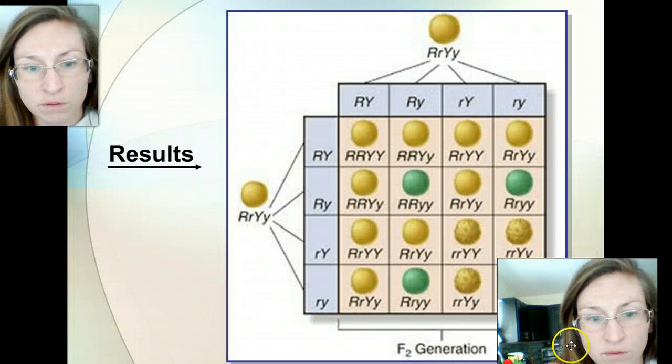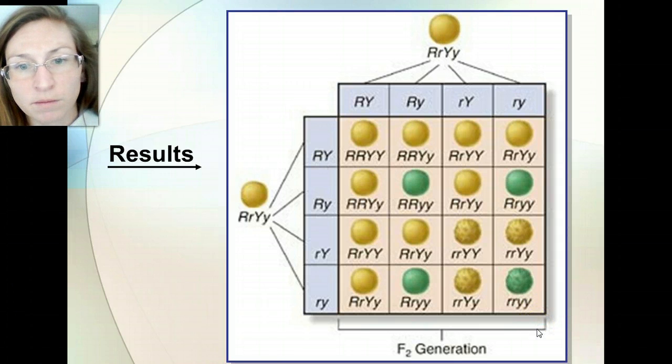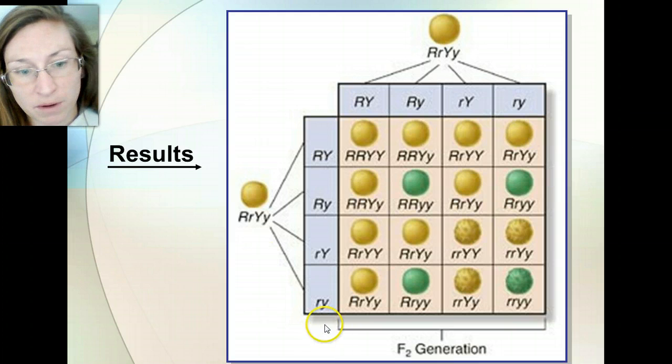These are the results that you would have at the very end. Okay, so you can see the ones. I think they did put them in the same order that I did, so I had the same ones up here. Notice this one visually shows you round and yellow or round and green, wrinkled and yellow, and then your wrinkled and green. And this would be your F2 generation offspring.